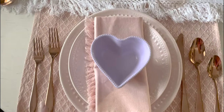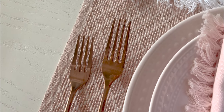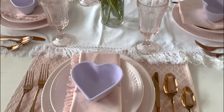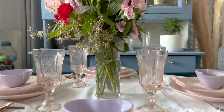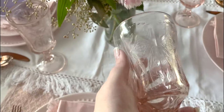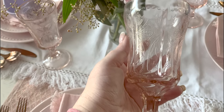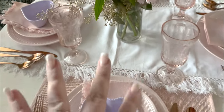I really like the rose gold flatware on these placemats with the rose gold in them. I think that is really cute. And I love the depression glasses. I actually have several pink glasses, but these are just a little more subtle. The other ones I have are a dark, like mauve-y kind of pink.